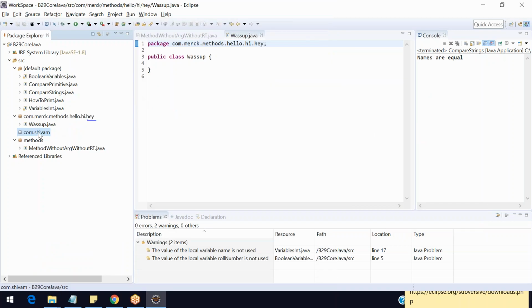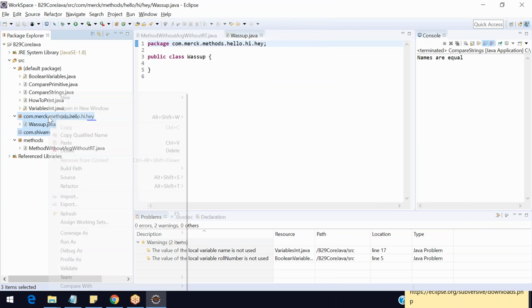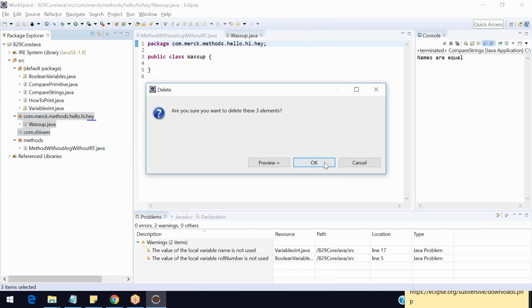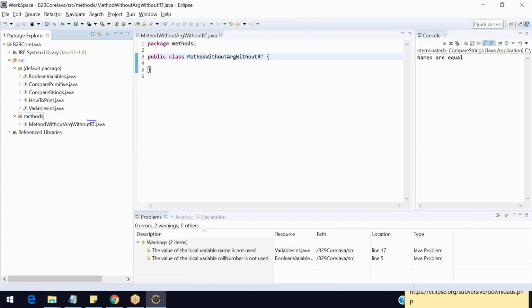Any doubts, any one of you? No doubt. Okay. This is what you need to know about packages. Packages are nothing but folders. And if you create a package called vishal.r, it will create inside the src folder a folder called vishal, and inside vishal a folder called r.